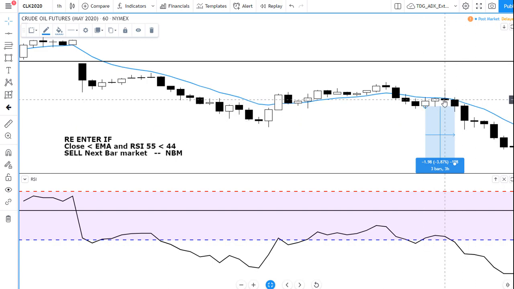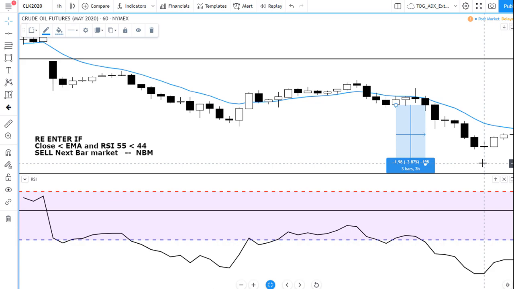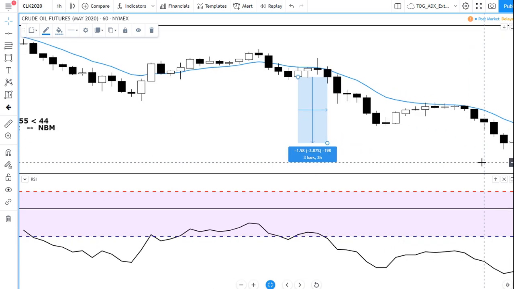From our point of entry, 1, 2, 3, 4, 5 bars later, our moving average has come down to where the value of the moving average is equal to our entry. So 5 bars into the trade, now we're back at break even. We have no risk in our position. Let's continue to walk forward, and let's see if we come down here and hit 49.36.